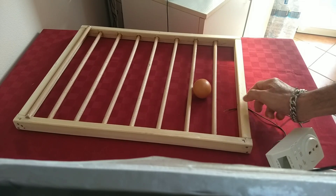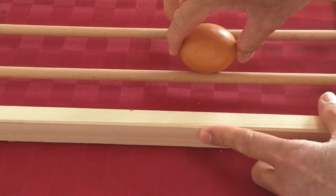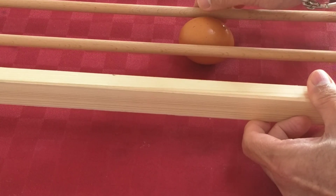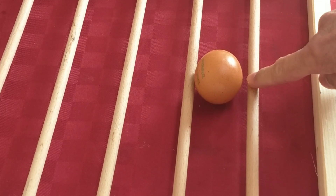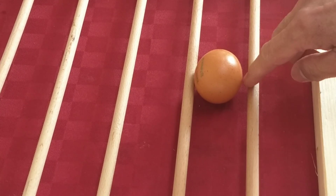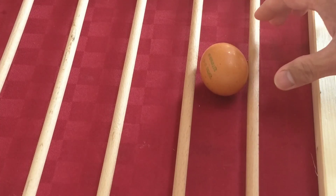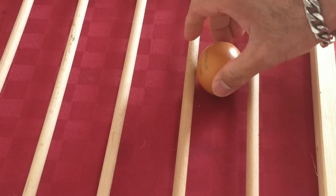The placement height of the egg tray matters — if it's too low, the eggs tend to jump out; if it's too high, there's also a risk. This egg tray can also be used for duck eggs because I made it a little wider. But if it's for chicken eggs only, it can be made a bit smaller. In my previous video I showed how to make a homemade incubator.